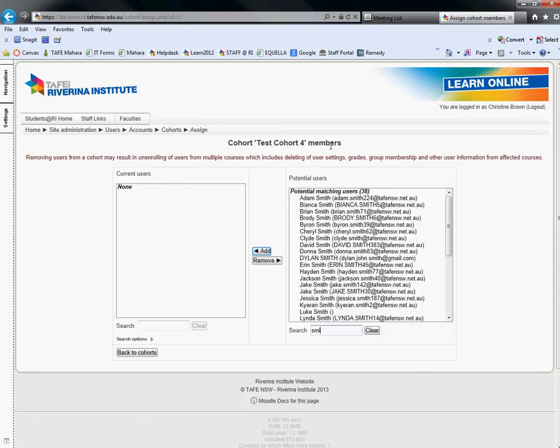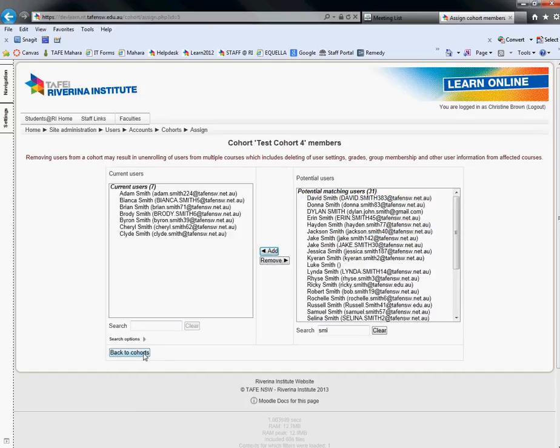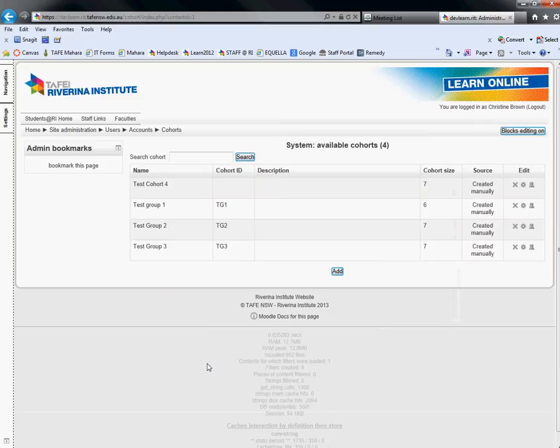There we go. And so I'll just select out a few people. These are students, these ones, and just add them to that cohort. And so that's done. So I've only got small cohorts here at this stage.